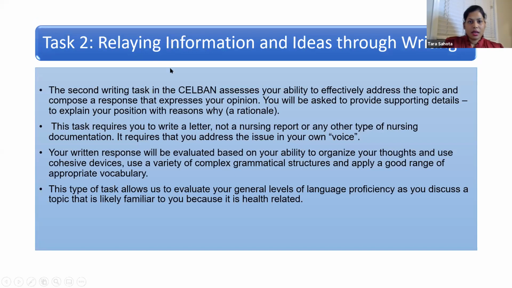And the second task helps in relaying information and ideas through writing. The second writing task in CELBAN assesses your ability to effectively address the topic and compose a response that expresses your opinion. The first task was based on a patient situation, maybe the patient slipped or tripped on something, there was a fall incident.